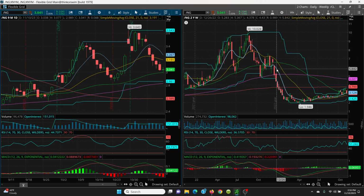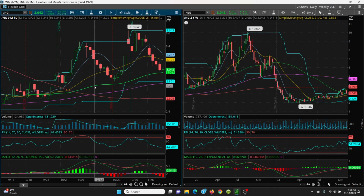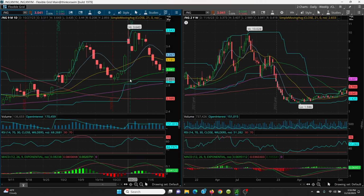So always watch these weekly SMAs. That 3.12, very, very strong. And then always watch that 50 SMA. Now, the 21 here on the weekly, looking at 2.83, that's a ways away now. But if this 50-day is lost on a closing basis, that's the key, not intraday, closing basis, then what you want to do is follow these candles right on down. So you look at this candle here, the high of this, that's 2.86, lines up very nice with this price channel. In between, you got 2.95 here, and 2.95 there. But this is going to be your target, 2.86.